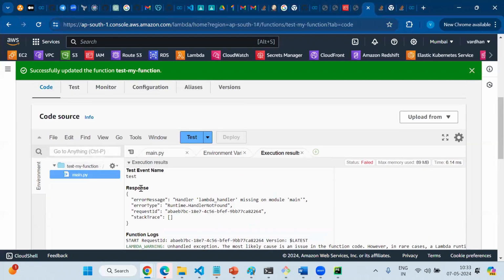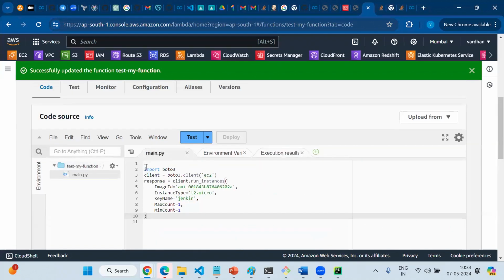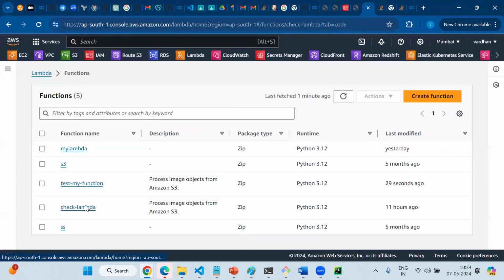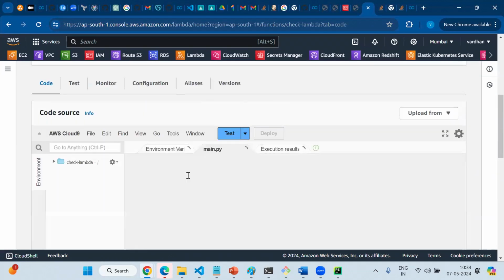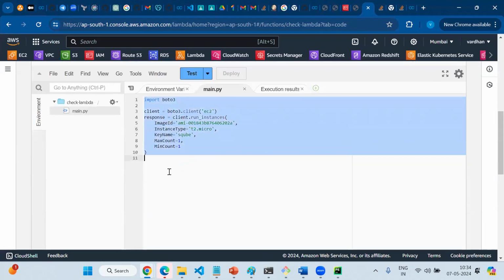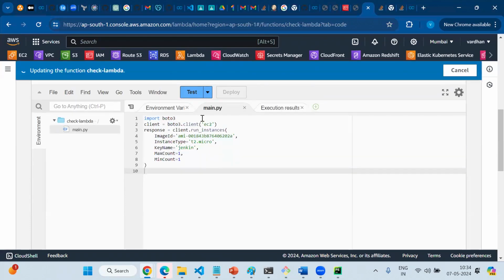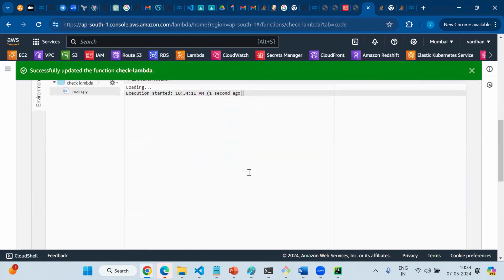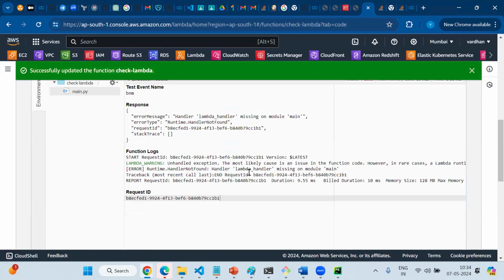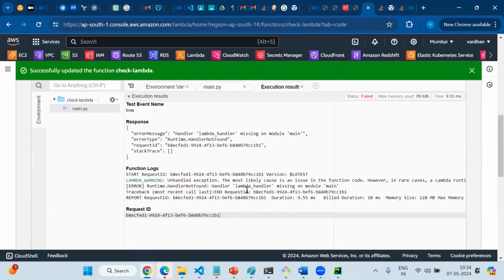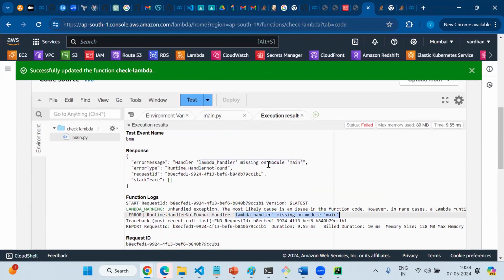Okay, I'll do one thing. I'll copy this code into one more Lambda function, which is working. I think the same issue will come here also. Lambda handler missing on module main.